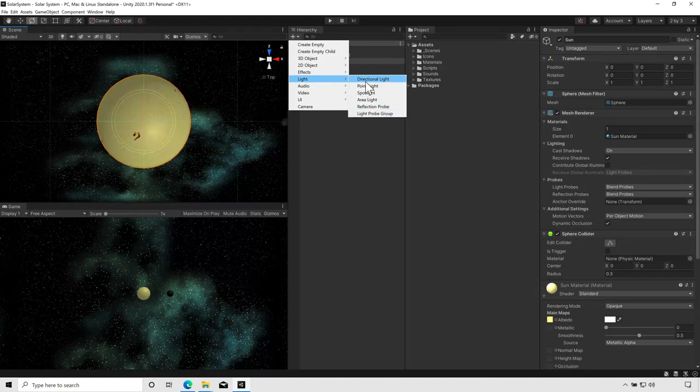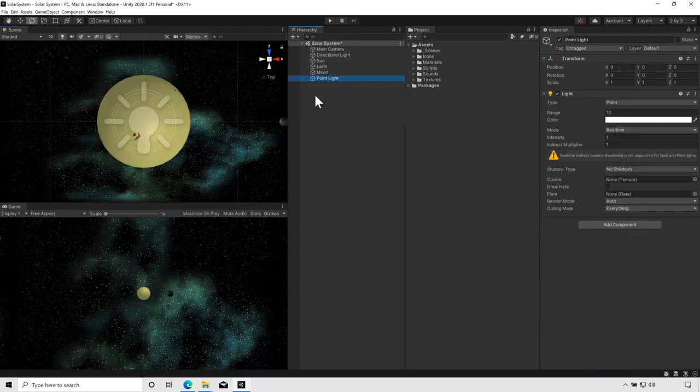For the sun, it's not a directional light. A directional light would be if we're on a planet and the sun is out in outer space shining down on the planet. But this is actually a solar system model. So the sun is part of it, and we want the sun to emit light out. The type of light that we want to pick is a point light, like a light bulb. It's centered in one place and light comes out from it. So let me choose point light here, and you can see the little gizmo shows up.